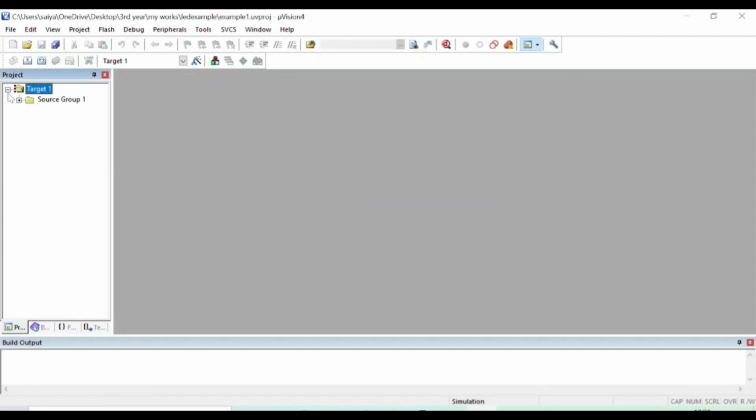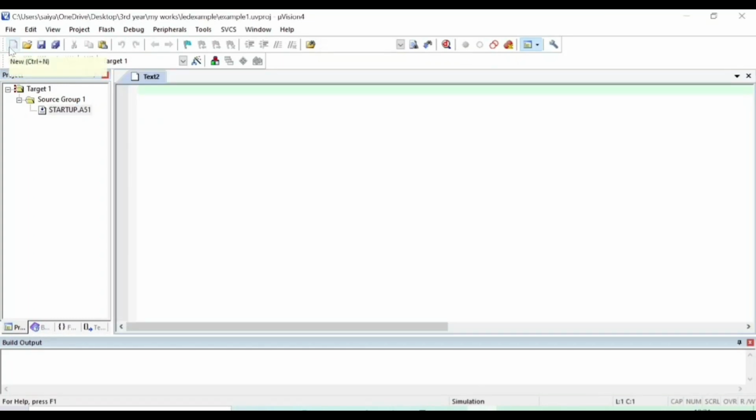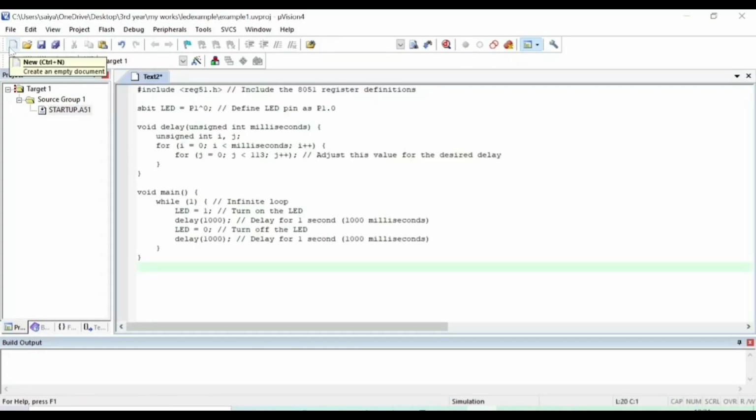If you click on this plus icon and you open, you will see a startup file. Now click on this to create a new folder. Here I am going to paste the code. So this is the code we will be using. So let me explain it from starting here. But before I do, let me first save this.